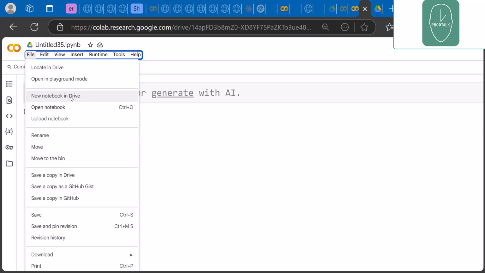You know, when I showed you the welcome page, you saw new notebook. So I can click on this new notebook. I'm not going to click on it, but I can. It will open another fresh notebook. Just like you have a fresh one here, it can also create another fresh one, but I'm not doing that. But we also have the open notebook. So I think that one, let's do that one.